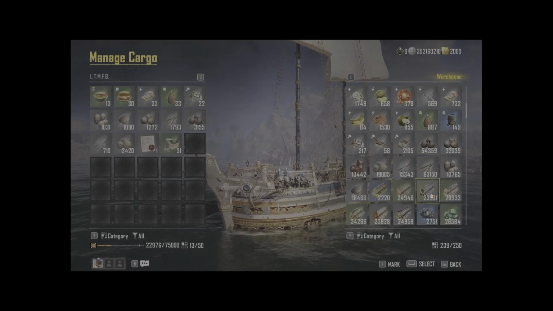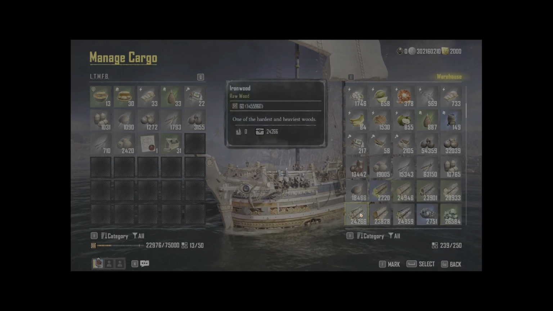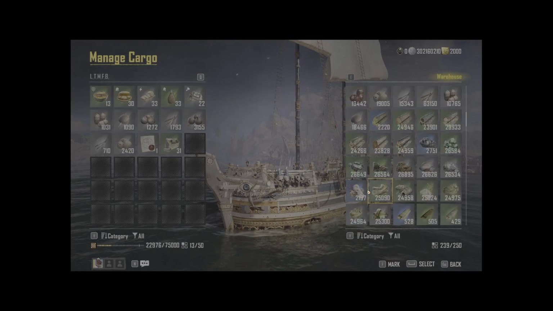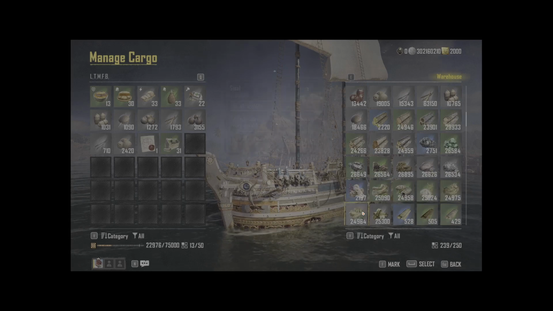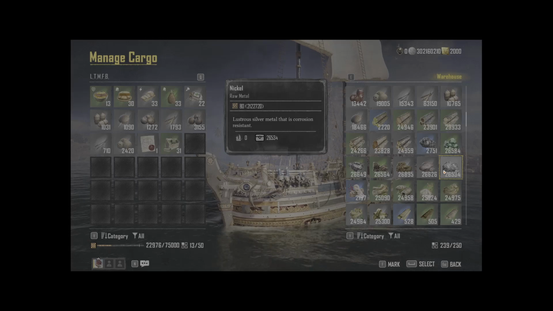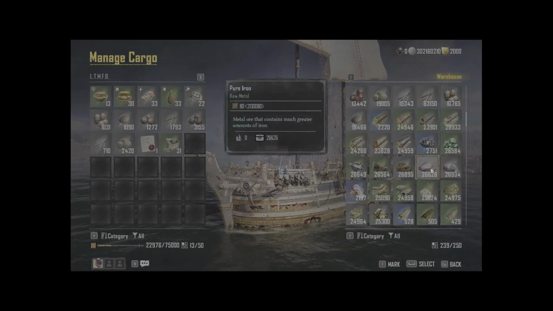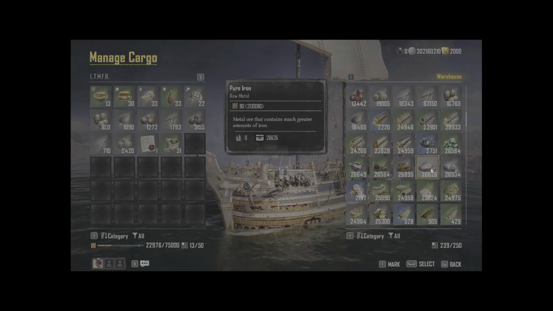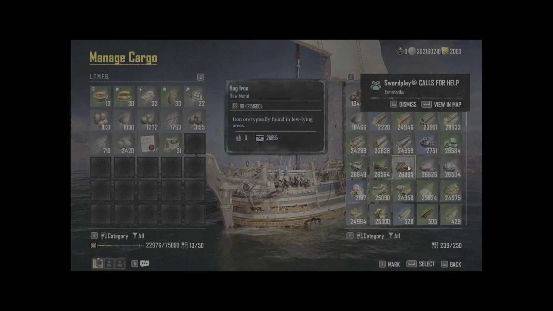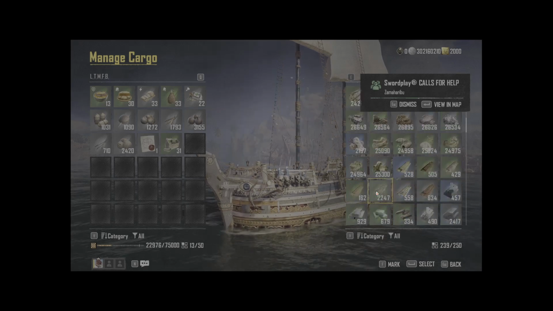I keep all raw materials that I get. And I've purchased a lot with Pieces of 8 because we have a lot of new items coming in Season 3 that we're going to need raw materials, and there's no telling what raw materials we'll need. I keep refined materials, all of them.